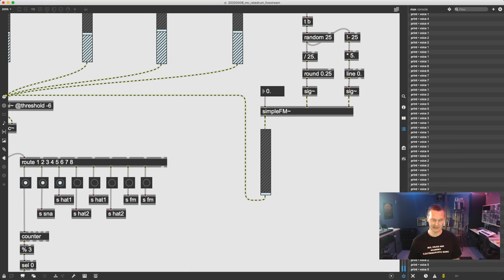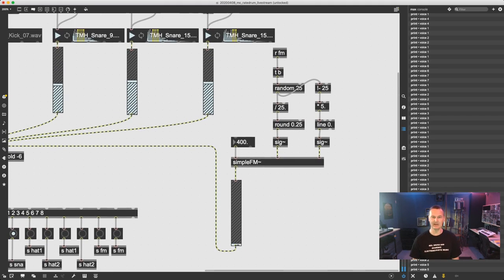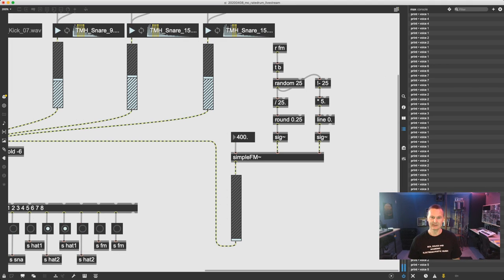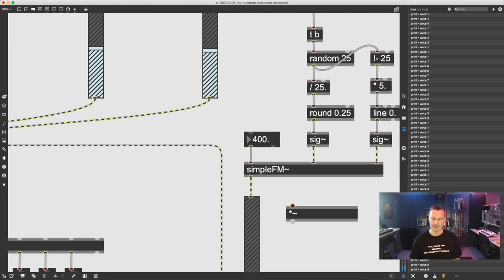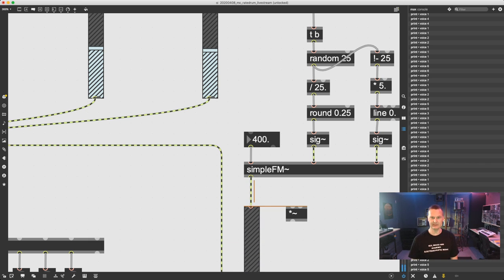Now let's set our frequency. Let's set it like 400 or something. All right, that's pretty fun. But it's just going all the time. It's not rhythmic. So let's go ahead over here. Let's give it an envelope. So new, and we want to hit shift star for multiply, and then a tilde. And that's all we need to do. This is going to be essentially our VCA. And just drag it in there.